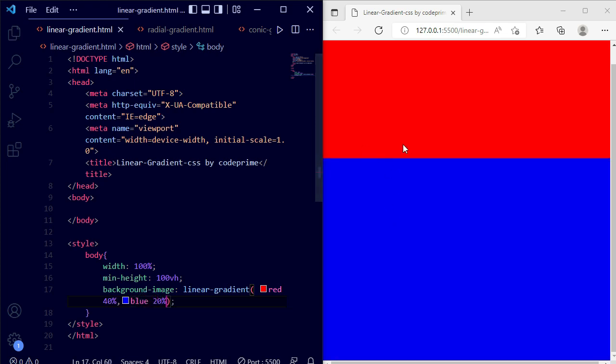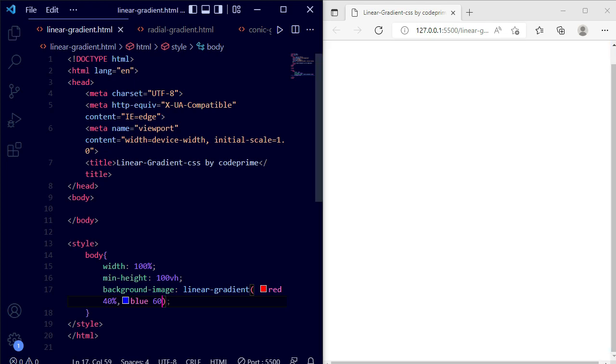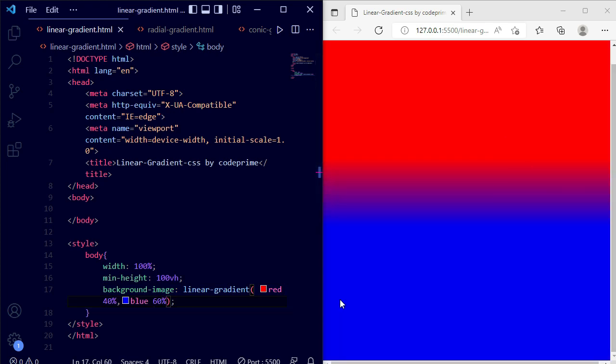file. You can see it looks like this. So actually it should be up to 60% of blue, then it will be shown perfectly. Okay, 60%, and save this. This is the 60% and 40%. So if we make it 10%, and so let's make it 70% and save this file.